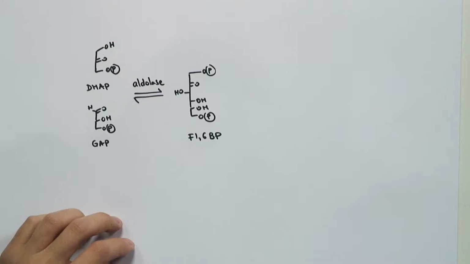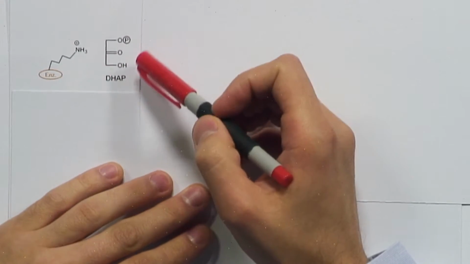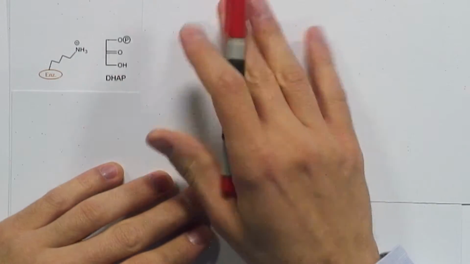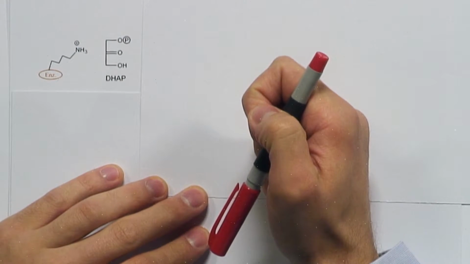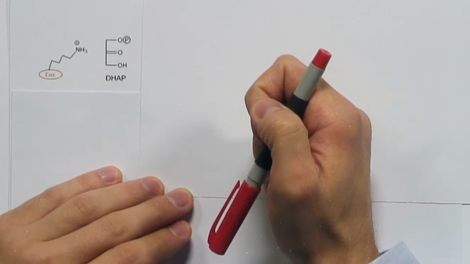Now, part 1 of the question asked us to write down the detailed mechanism for this reaction running in reverse. As you guys know, aldolase, specifically the class 1 aldolases, use an active site lysine residue to covalently bind the substrates during the course of the reaction. So this reaction will proceed by dihydroxyacetone phosphate binding to the active site lysine of the aldolase. Here we have the dihydroxyacetone phosphate and the lysine in the active site. As the first step of the mechanism, the lysine is going to react with the carbonyl group in dihydroxyacetone phosphate to form a Schiff base, or an imine.